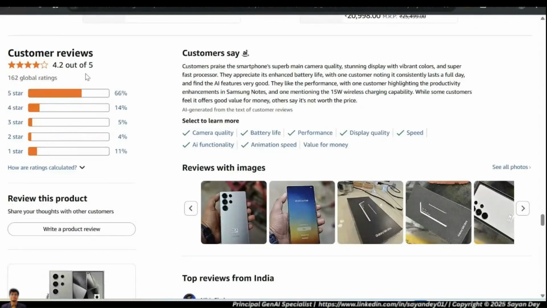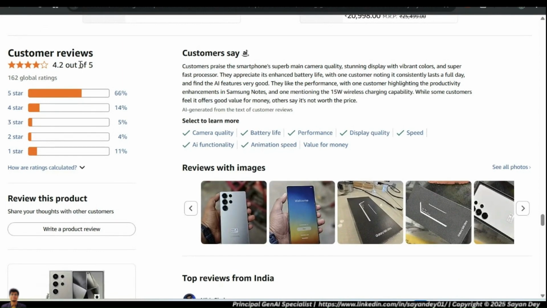Let's say for an example, what I've done is I've taken it to Amazon and let me just randomly look up a phone here. So I'm just looking up S25 Ultra. That's an example. And if I quickly take you to this phone, for all these mobile phones, you will see there's a review section. So a lot of customers will buy and go to the review section. There's something very interesting, right?